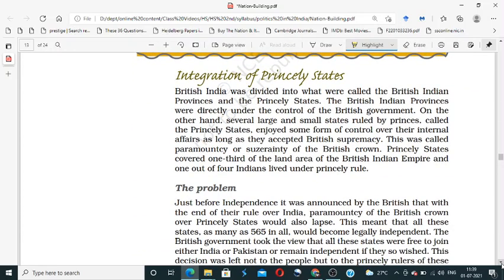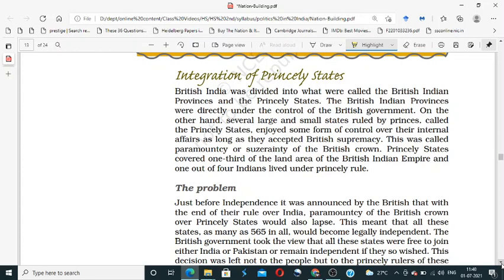Now another important point of this particular chapter was the integration of princely states. As we all know, India at that point of time was basically two kinds of countries. One was British administered India, which was directly under the British colonial administrative setup, and another India was the princely states, which numbered more than 500. There were big states like Hyderabad, Bhopal, Travancore, Jammu Kashmir, and very small states like Ajmer, Bikaner, and others. So it was a big challenge for the leaders of that time to make these diverse princely rulers come together and unite with India.